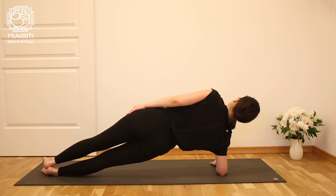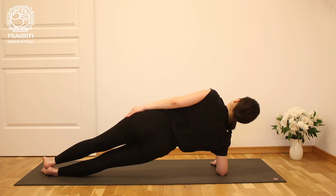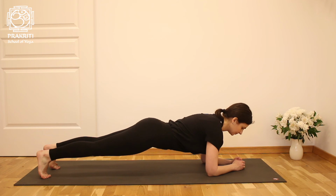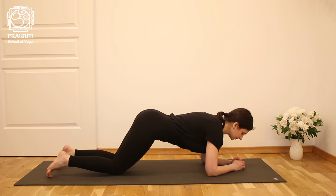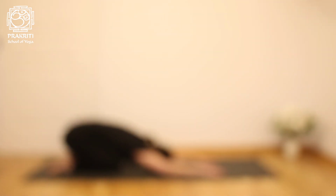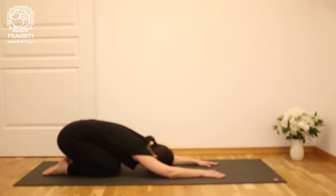Very often when we are in a challenging situation, our mind leaves the moment. Let not that happen now as you're practicing. And in few moments you can come back. Resting in the plank pose and then bringing the knees down and hips back on the heels. Take few moments to rest in the rabbit pose. Relax the shoulders, the arms, the forehead.